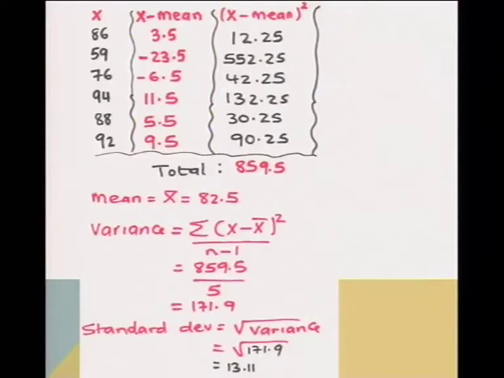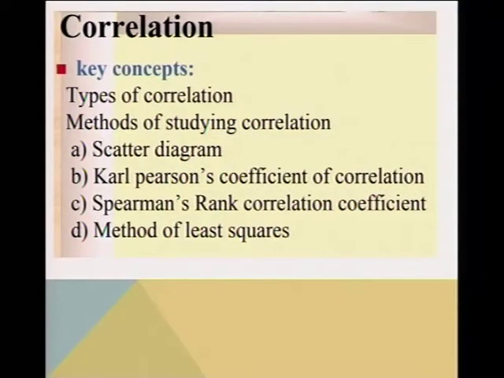Another example given there, how to calculate the standard deviation, and we come to some interesting part of quantitative methods. We want to look at correlation. In correlation, we want to know if there is a relationship between two or more variables. If there is a relationship, what type of relationship does exist between the two variables? Is it a positive relationship or is it a negative relationship? A positive relationship will mean that when one variable is increasing, the other variable also will increase at the same rate, but when they are indirectly related or negatively related, when one is increasing, the other one will be decreasing.